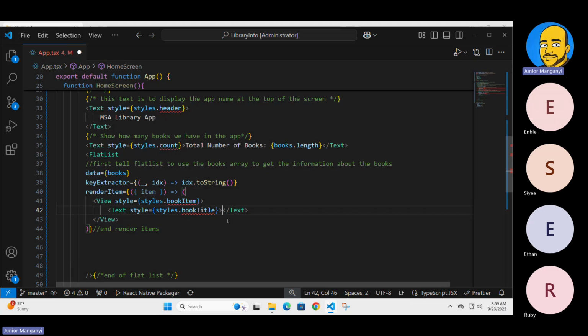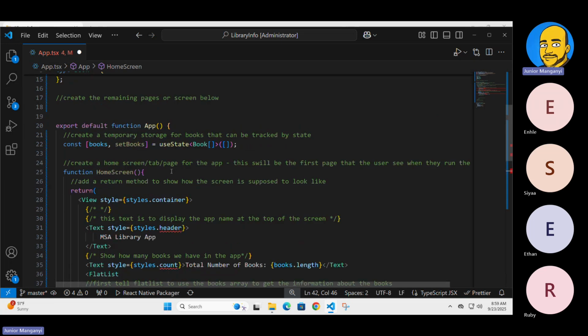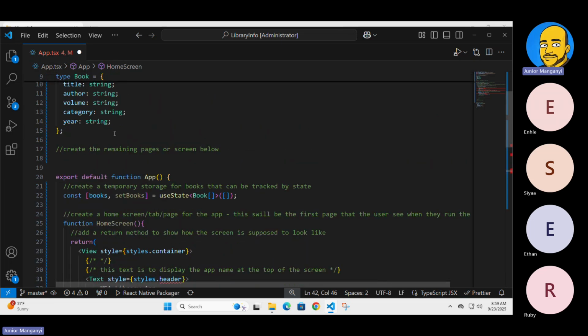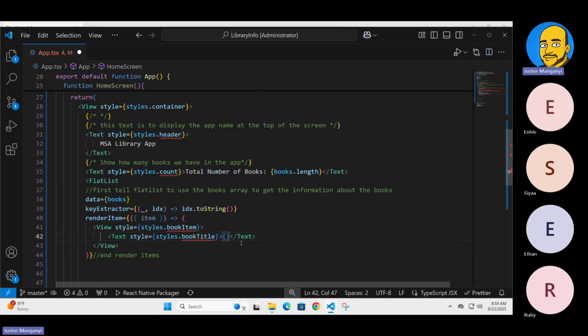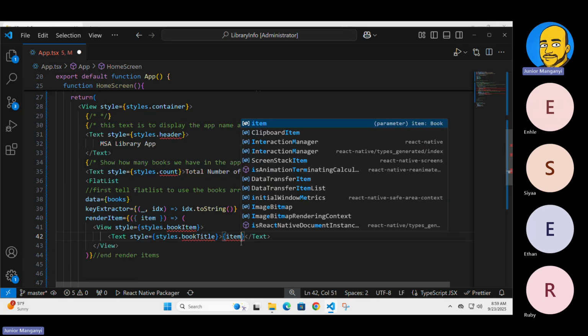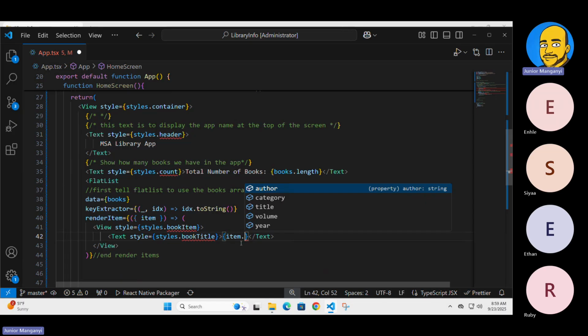So we need to grab the title. We already have the title of a book, which is stored there, the characteristics there. We just want to grab what is written there. So I'm going to switch to JavaScript there, which is our curly braces. So remember the driver now. I'm calling the driver, who is an item, then I put a full stop. I want you to notice something. Now, all the characteristics of all the books appear, all of them, because we have given this item guy access to see everything that has to do with our book. I want to grab title, so I'll just select title there.